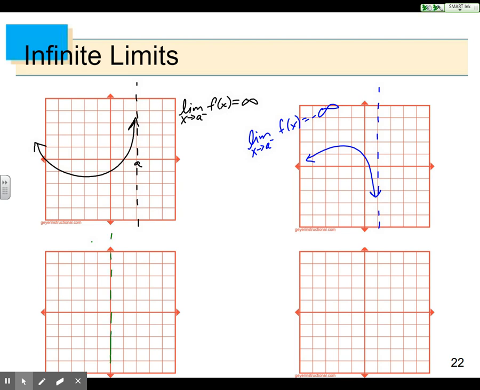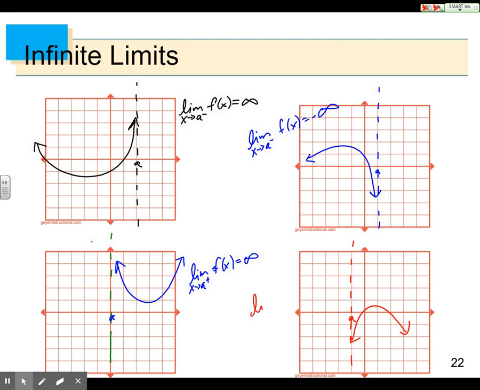Let's just throw, and this is going to be where A is, where this asymptote is. We could go from the right side as well. I think you know where I'm going with all this. And my colors won't match, it's okay. But suppose A is right there. I get the limit as x approaches A from the right of whatever function this is would be infinity. That's going to tell me that there's going to be a vertical asymptote right there.